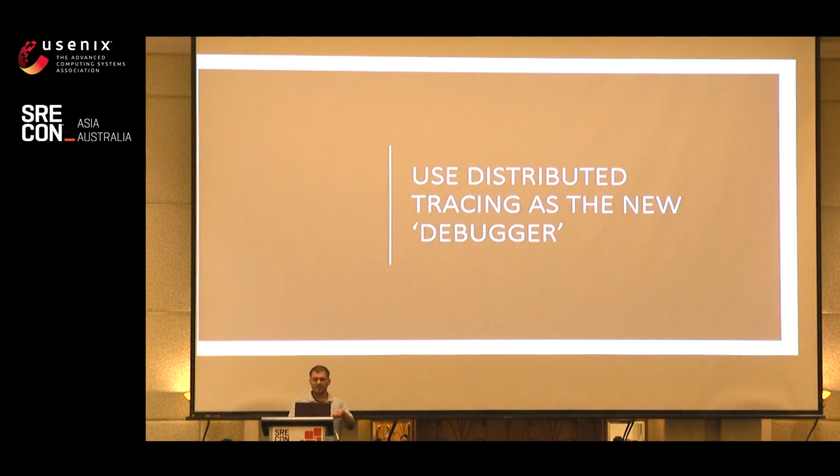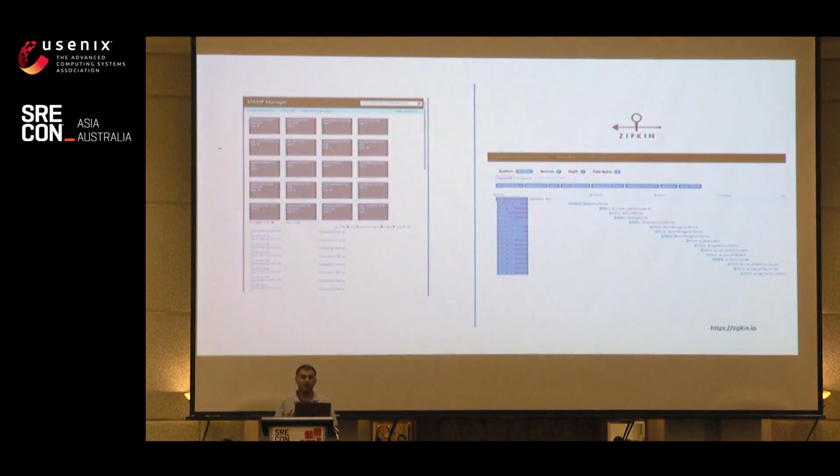I kind of hinted on the distributed tracing, which is really what helps when you have a really large system, instead of having to go through individual things. So the system we have, like obviously in the industry, Zipkin is a very popular one a lot of folks use. Internally, we have built this thing called Stamp Manager. It's literally on our hundreds of thousands of machines, you have this agent that's running, and whenever you have a trace ID like the one I showed you, you type it in, it'll go grab logs on demand from all these machines, and we'll be able to get that and correlate and figure out what went wrong.